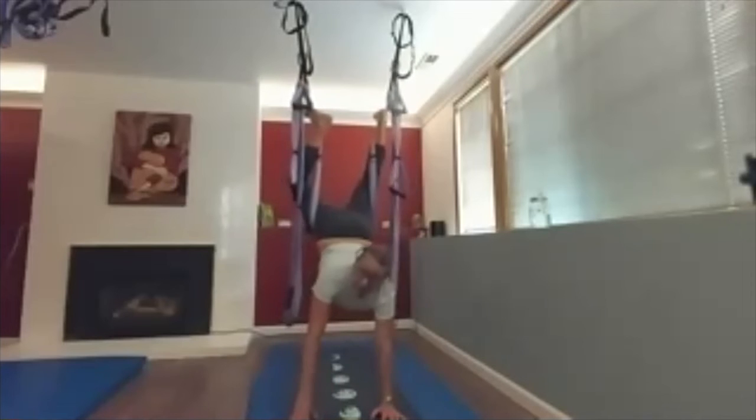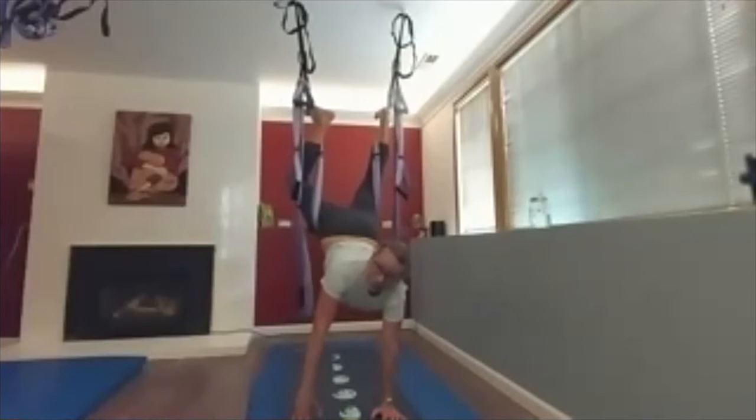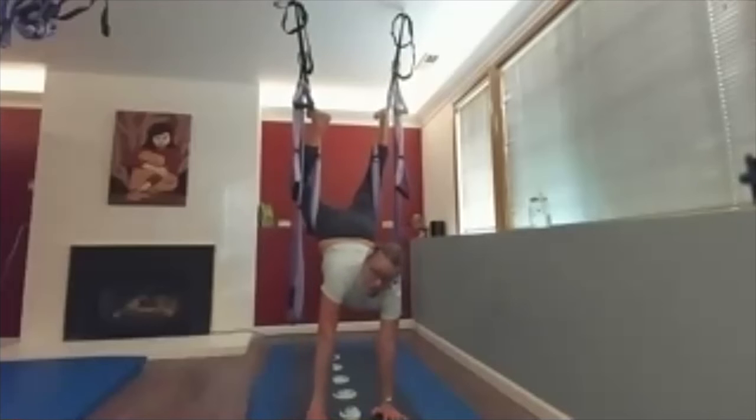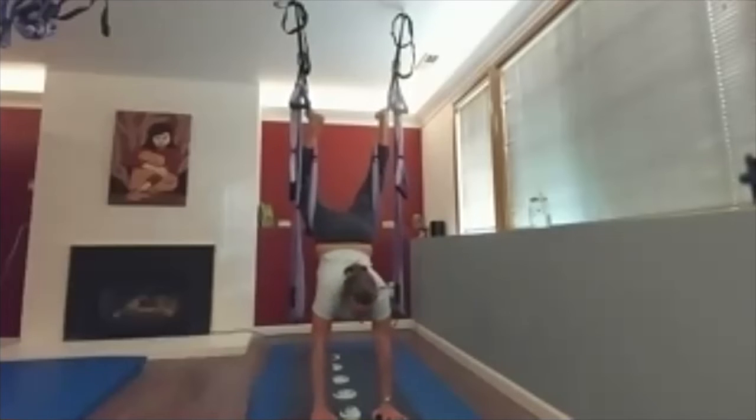Easier said than done. So just take a little bit of time. Yeah, it looks like you guys are getting it. And then once your feet are touching it, slide your feet up. And then you can press your hands down, kind of lift up. It'll feel almost like banana pose that we did earlier.